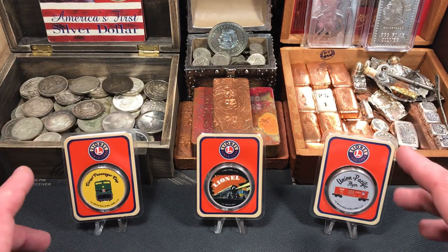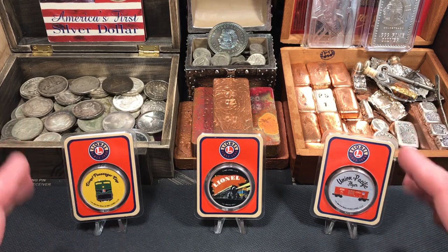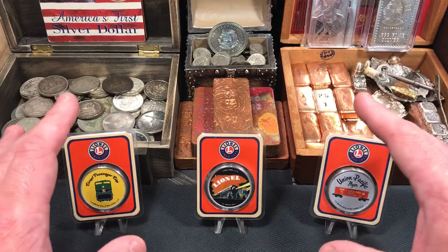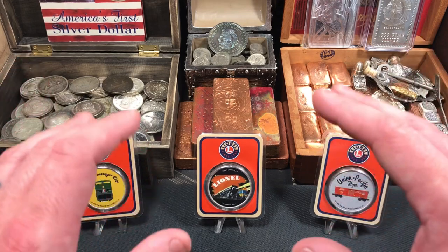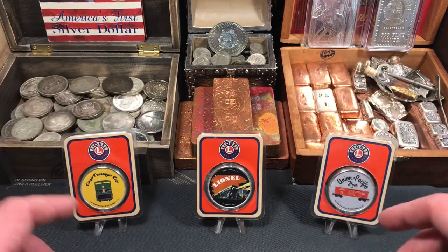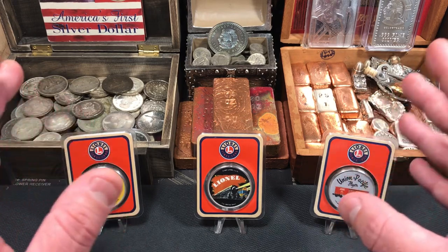Here's what I picked up — these are the Atmex exclusive one-ounce silver rounds from Lionel trains. When I was a kid I was a huge fan of Lionel toy trains. My grandfather collected them, my father did, and then I did. We used to have a big train board set up in our basement with all the different trains, tracks, and accessories. It was so much fun.